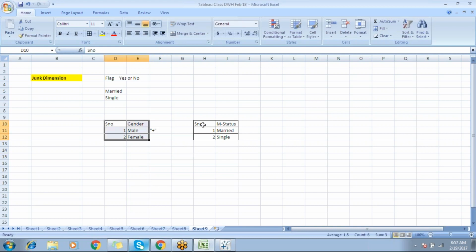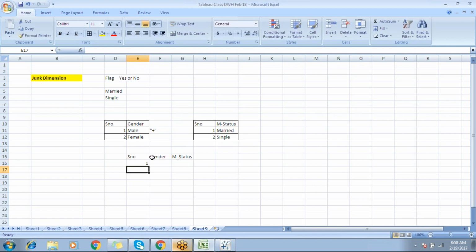So I want to add this table to the flag related table, something like married or single. So we have serial number and we do have serial number. So the result is S number, gender, marriage underscore status, marital status.